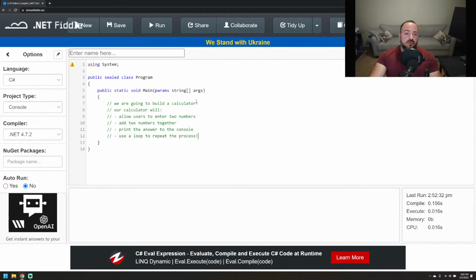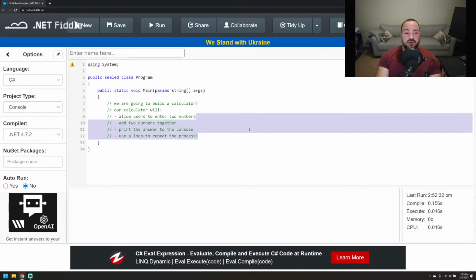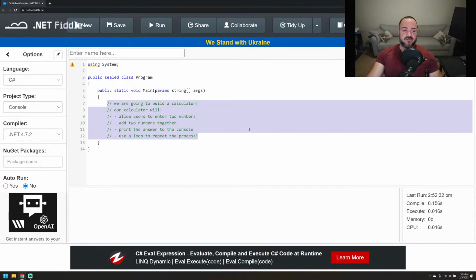Okay, so what we have on the screen right now is just a really simple program. This is like a shell program for C Sharp, where we have a program class and then we have what's called an entry point that's called Main. So you don't have to know too much about that. In later versions of C Sharp, they've actually made this way easier to get started. Literally, the first line of code you write can do something. But right now, we kind of have this extra stuff that you might have questions about, but you don't have to worry because we're going to be writing code in this area right here that I have highlighted.